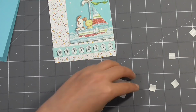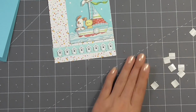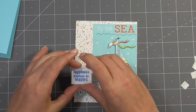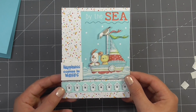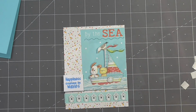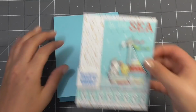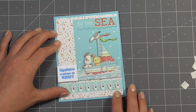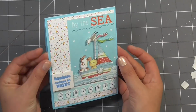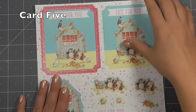Whilst I was waffling about feeling ill, I went ahead and stamped on the specialty cardstock just for a bit of shine, and I used one of the sentiments from the kit and then added 2 layers of the foam squares just to pop that piece up so it would be in line with the 2 layers of the decoupage sheet. And then added my ATG onto the back of that piece and mounted it onto the blue cardstock. And I just love that sentiment that happiness comes in waves.